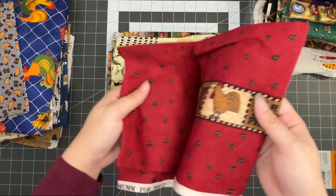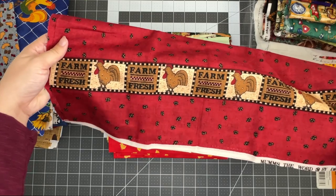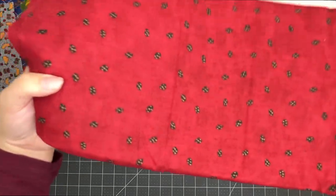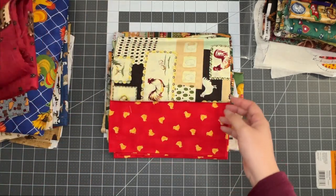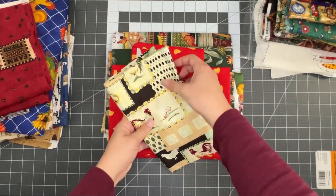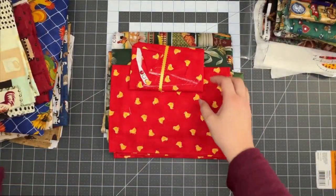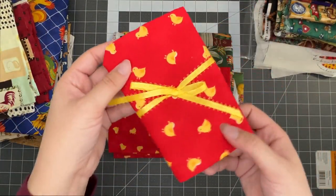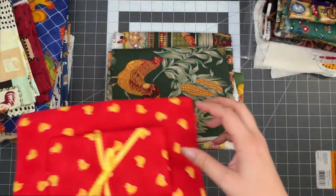I picked up this one. So it is just a line on one side of Farm Fresh, and then the rest is just eggs. So we'll see. She had some very big prints for roosters. So this eclectic print. These chicks are adorable. Tons of chicks. Super cute fabric.